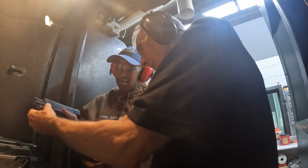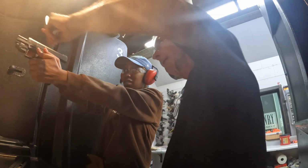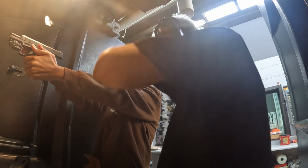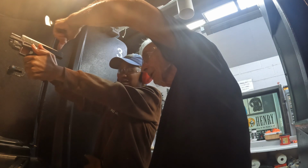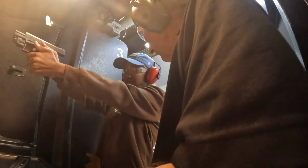Next thing you're going to do, hold it the way he showed you. Extend your arms. You see one dot in the front and two dots in the back. You're going to close your left eye. Put that dot right between them two. Three dots in a straight line. And put the front dot on the bullseye. Place your finger on the trigger and slowly squeeze. That's all there is to it.